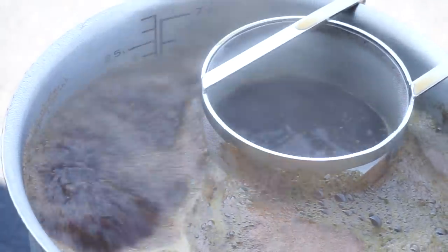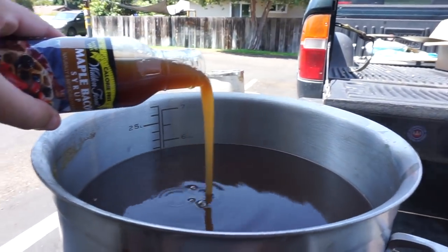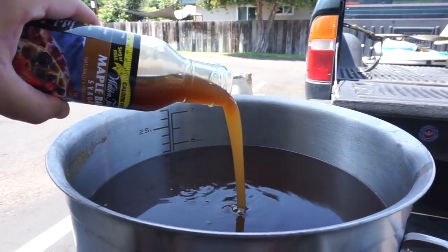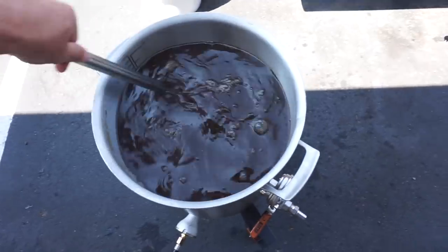Almost had a couple boil overs. 30 minute boil with Northern Brewer hops. At flame out, I added 1.5 bottles of extract, which is 16 ounces or a pound in layman terms. And I just started stirring crazy. I don't want anything to get scorched on the bottom.